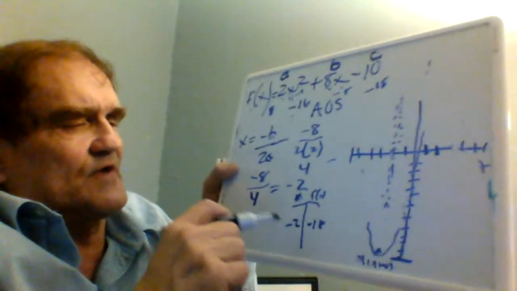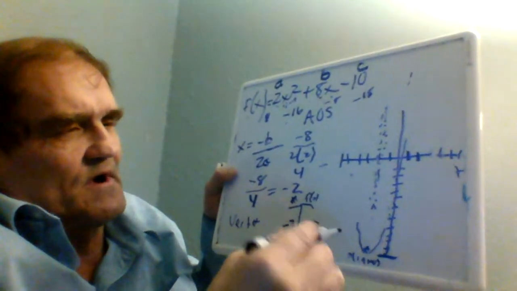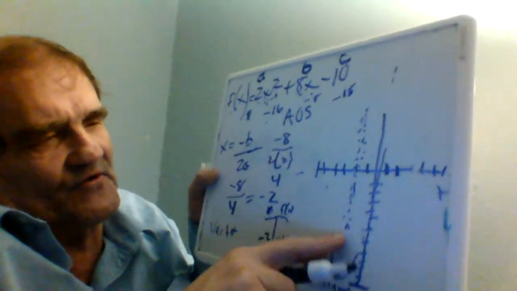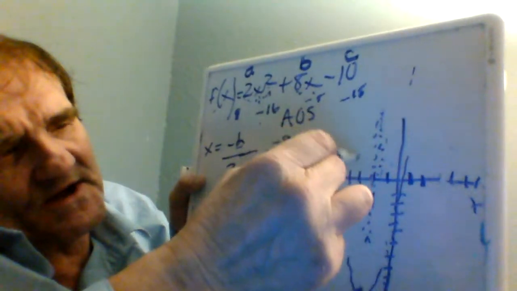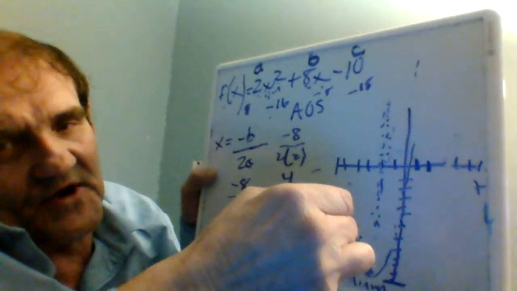And then what you can now do is find out what is going to be the number that's a negative 2. You want to get as close to negative 2 as possible, because you've got the axis of symmetry right here. This is right down the middle. You want to get as close to that as possible when you're trying to create your graph.